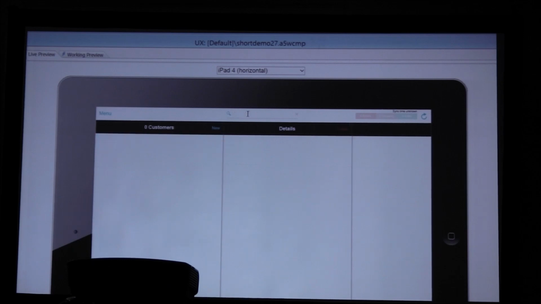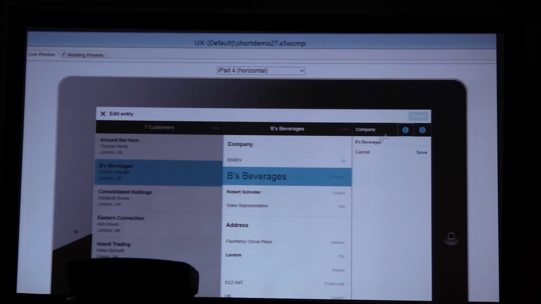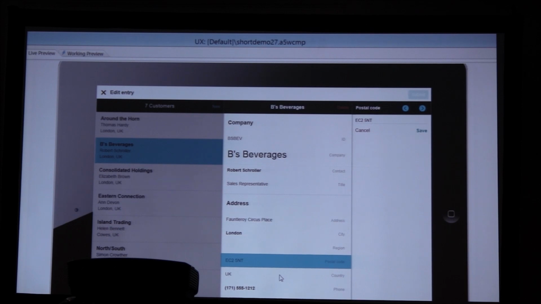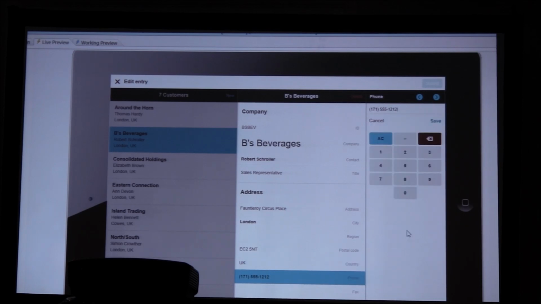Customers, UK. The reason is that this used an icon font. Again, I'm using an icon font, and I wanted to be able to show you. So here we have next, next. Notice it knows to jump over the word address, etc. This is type in, but if you get down, let's say, to UK, this is a list that you can choose from, and this is a telephone number for doing telephone numbers, a touchpad that's put together. This was a good design. We felt this was a useful design.